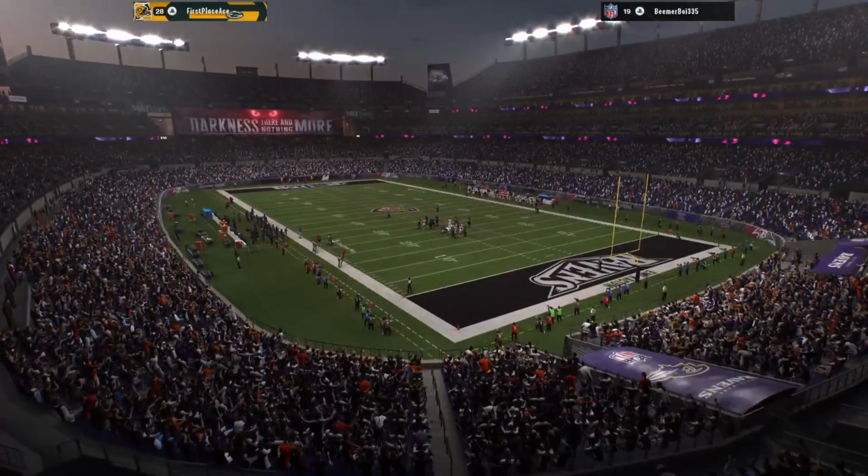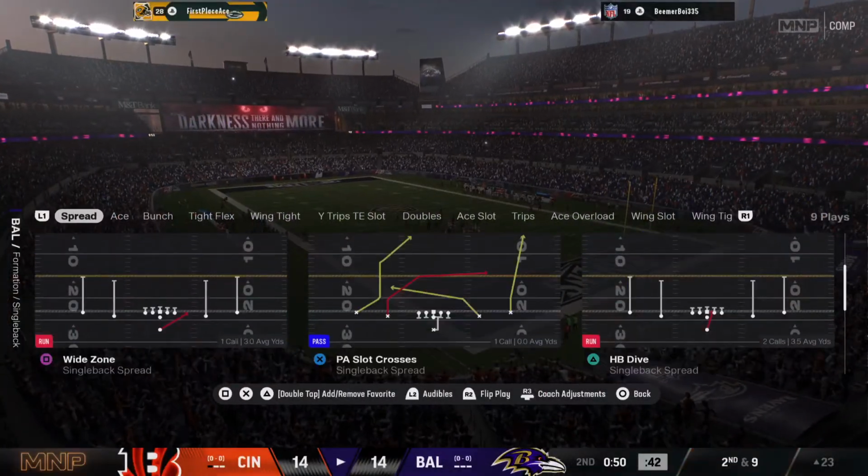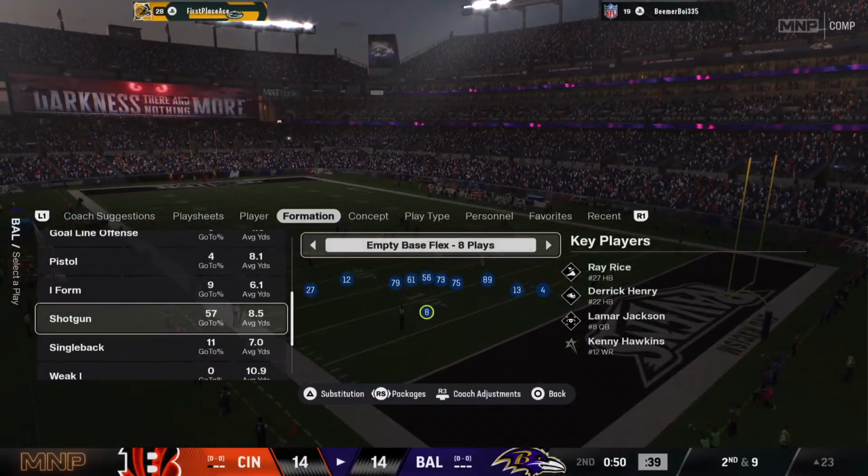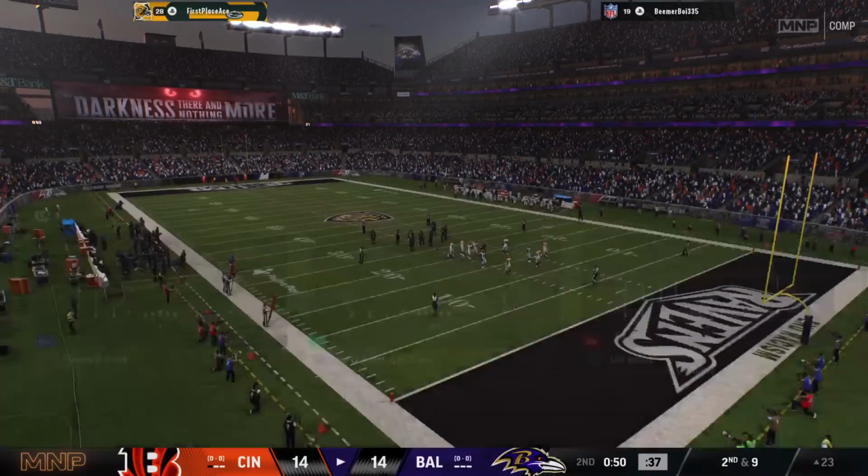And he can only manage 1 yard. The defenders were at the ready to bring him down. We get a timeout now from the Bengals. That's going to be their first. They'll have 2 left to work with before halftime.